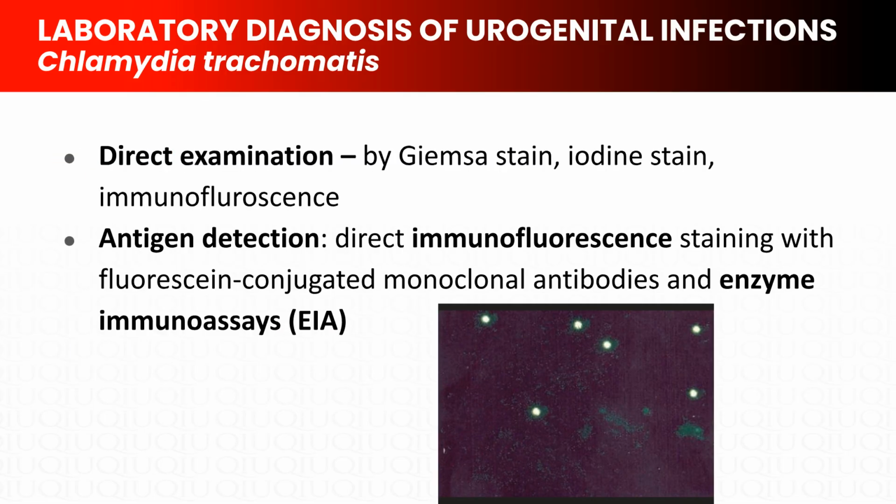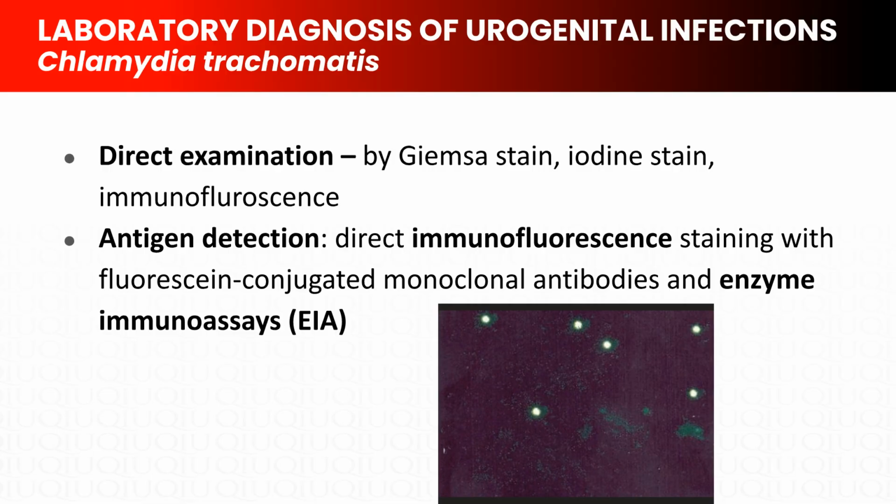Direct detection of Chlamydia trachomatis in clinical specimens involves staining clinical specimens and looking for characteristic features under the microscope. Several staining methods can be used. Giemsa stain, a Romanowski-type stain used for many microbiological and hematological applications, can reveal chlamydial inclusions within infected cells. These inclusions appear as cytoplasmic structures containing the developing chlamydia. Iodine stain is another option. Chlamydial inclusions contain glycogen, which stains brown with iodine. This property is unique to Chlamydia trachomatis and doesn't occur with other chlamydial species.